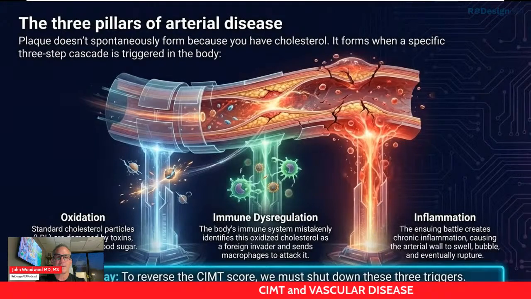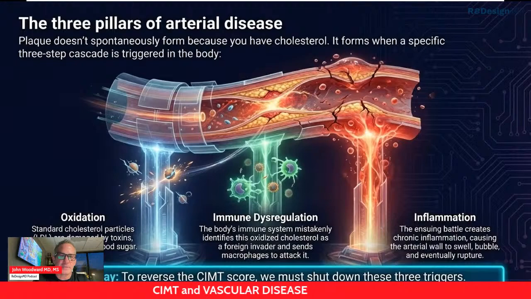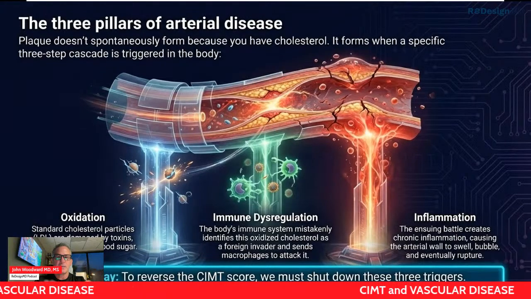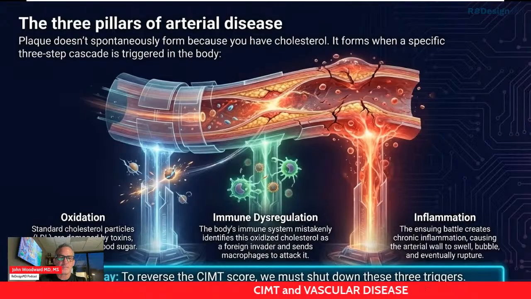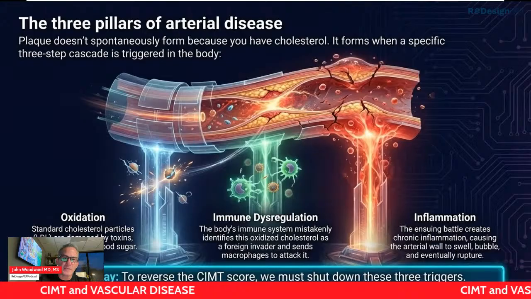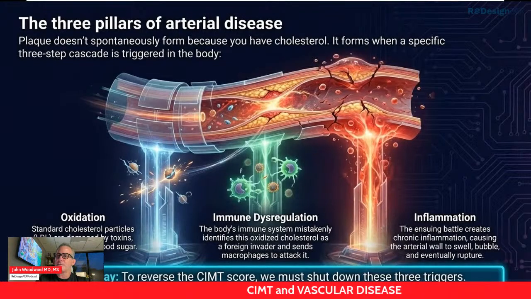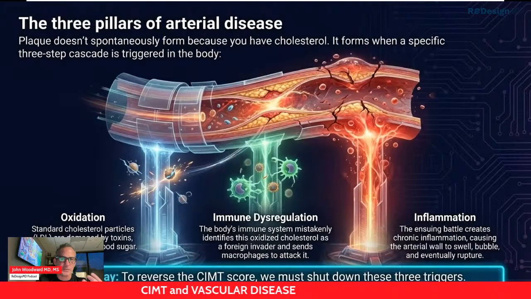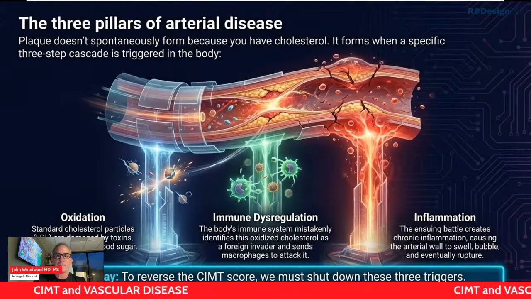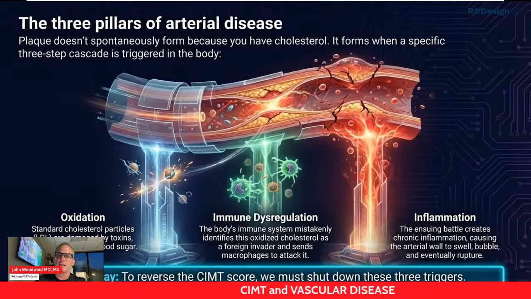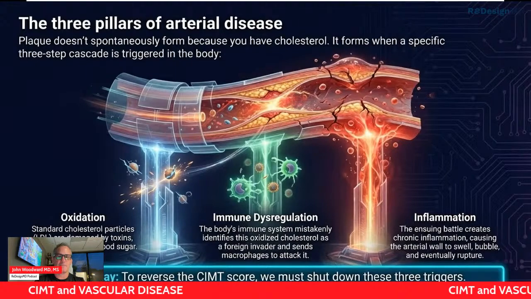So in terms of the pillars of arterial disease, it's what I said before, those two overarching concepts: oxidation and inflammation. When you have oxidation, the LDL gets damaged by several chemicals. We can list all sorts of oxidative stressors in the body, most of which are things we consume every day with food. Some are chemicals we put on our skin, the environmental pollutants, some of the medications we take, some of the supplements we might take.